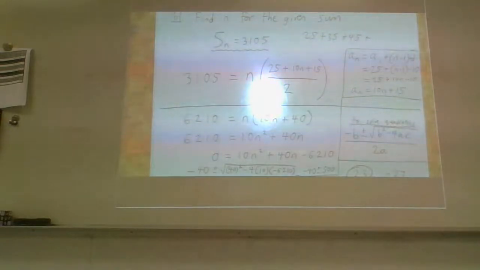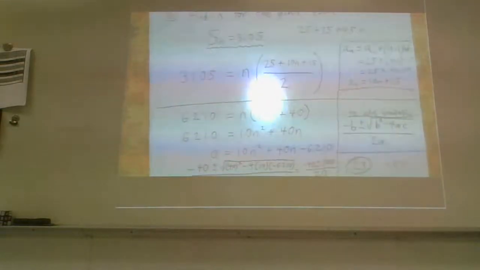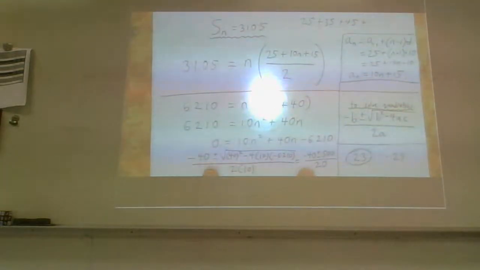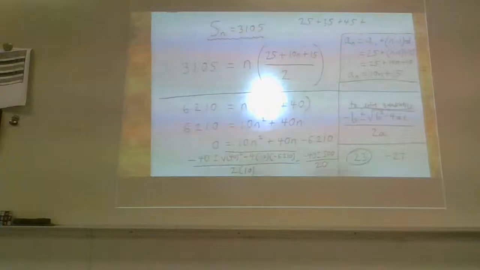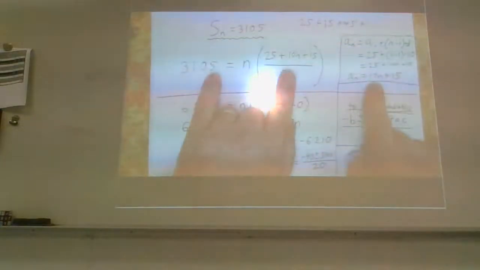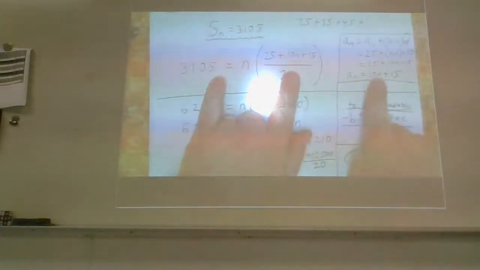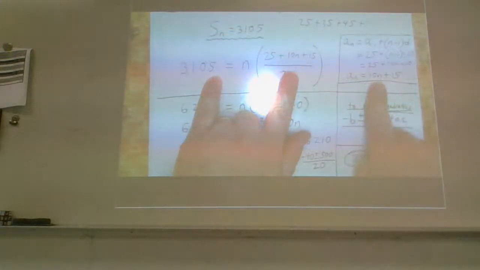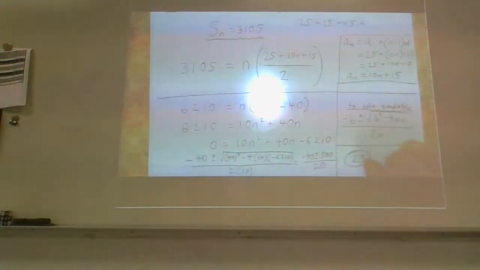quadratics rear their ugly head. But like I said, I'm going to try and find an online resource to be able to solve this quadratic so you don't have to actually worry about typing that out, because that's not the purpose of this. The purpose of this is you utilizing these formulas and utilizing these formulas correctly. And if you can utilize these formulas correctly, I think that it would be beneficial if we could just use an online resource to solve those quadratics. I think that that would be beneficial.